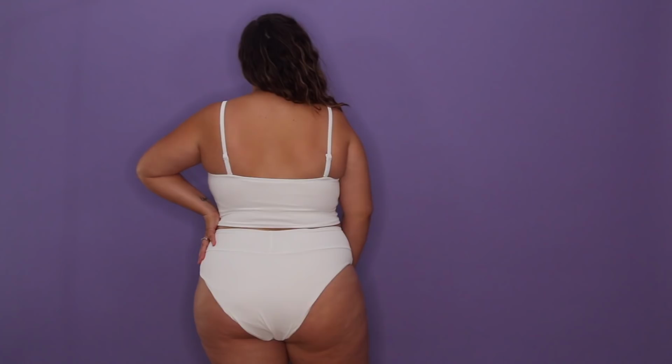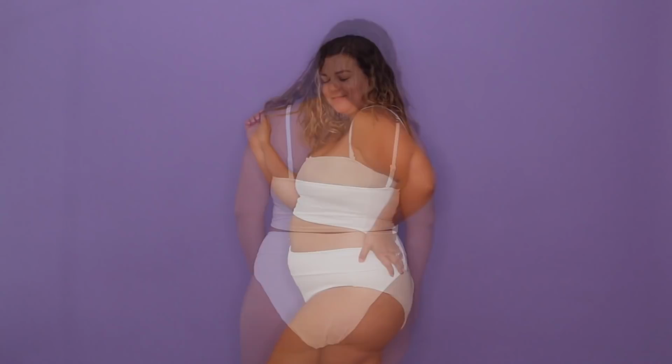I feel like a longer bandeau top like this one would be super awesome for someone who's just starting to wear bikinis, maybe not super comfortable showing all of your stomach, maybe you usually wear one pieces. This is almost like a one piece, like you're really not showing that much skin. So it's a great transition swimsuit if you're still working on your confidence. Or if you're just someone who likes to be more covered up, this is a great option. It looks super cute. Again, surprised at how much I love the white with the ribbed.